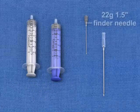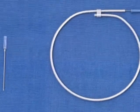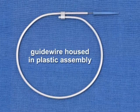These include a 22 gauge 1½ inch needle that is used as a finder needle or for administration of local anesthetic, and an 18 gauge 2½ inch introducer needle that is used to cannulate the vein. A guide wire housed in a plastic assembly, which is required for the Seldinger technique.